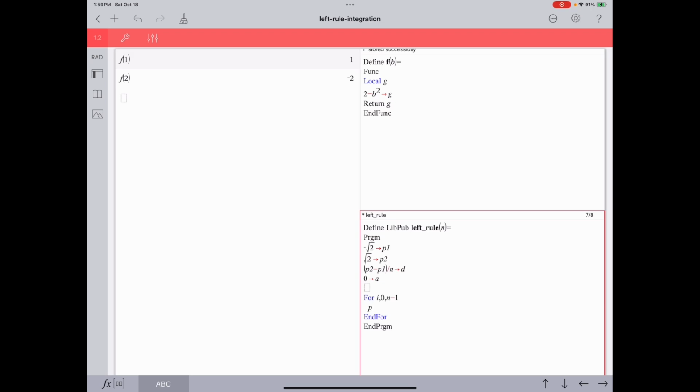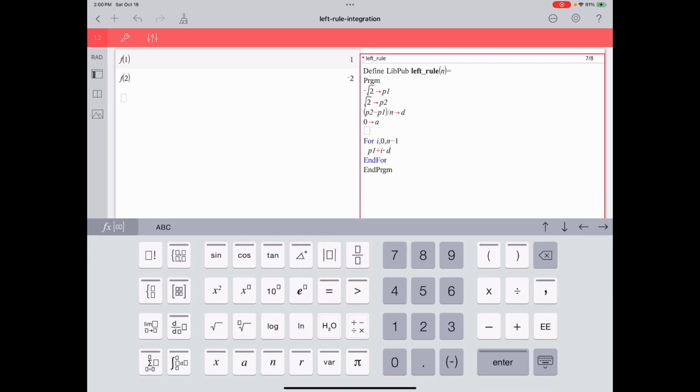So P1 plus I times d is going to get stored in the variable x. You can see that P1 is the starting point of the integration, and then I times d is the distance to that next rectangle, the x value of its left-hand edge. And so P1 plus I times d is going to get stored in x.